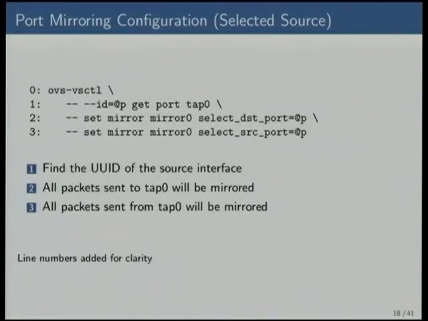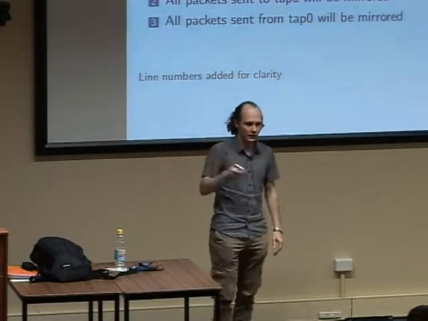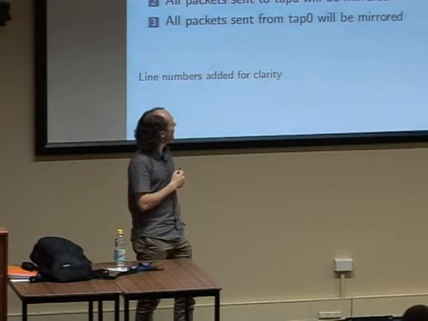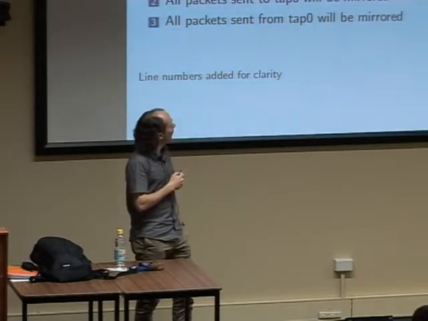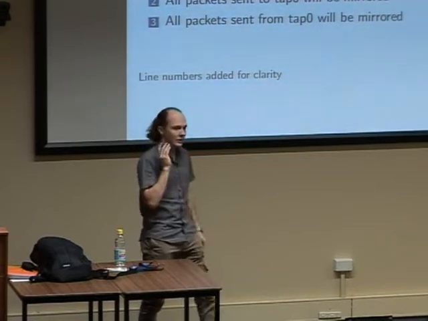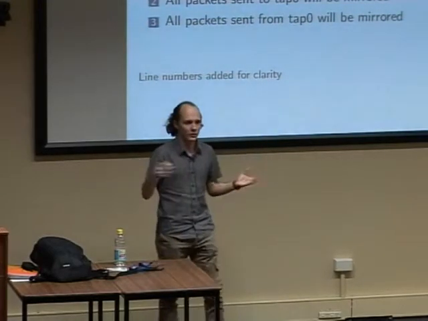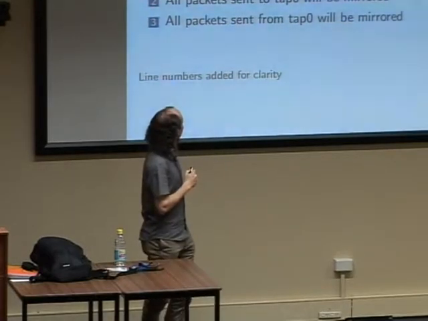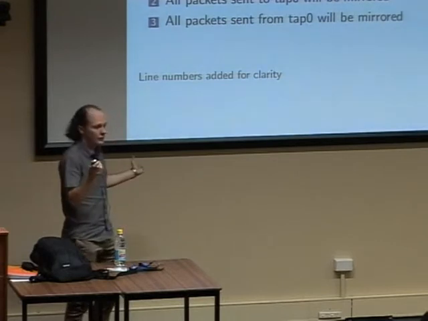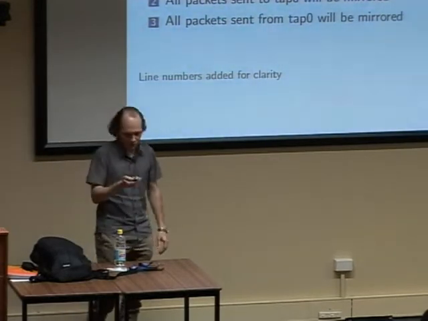Okay, so far we have the mirror set up, and we can put packets out of it, but we don't actually have any packets. We haven't configured it to collect any data. So that's the next thing. We look up our tap interface. This is just going off to a virtual host. It could be any interface we're interested in at all, but it's just an arbitrary example. And we say any packets that are going into that interface, so addressed to that interface, we're interested in, and also on the next line, any packets that are coming out of it. So all packets going in and out of that port. Okay, so that's it. It now works. And I will demonstrate that hopefully in just a moment.